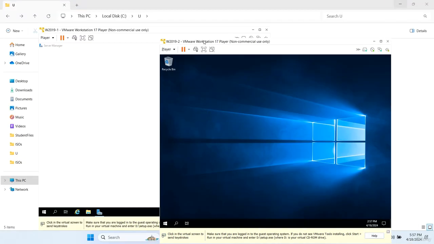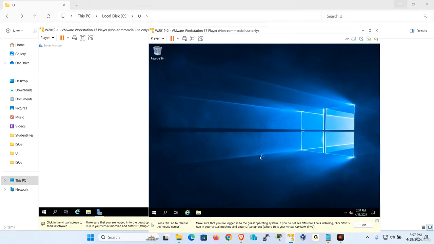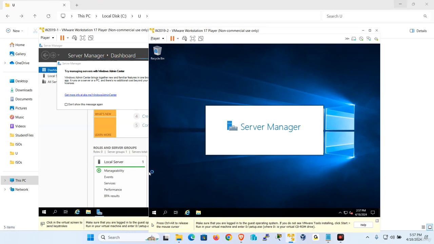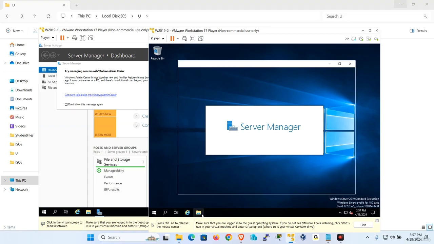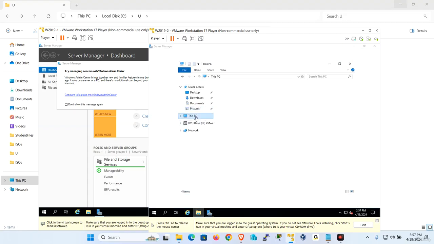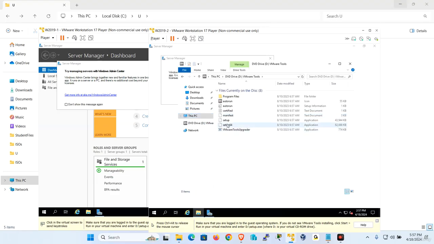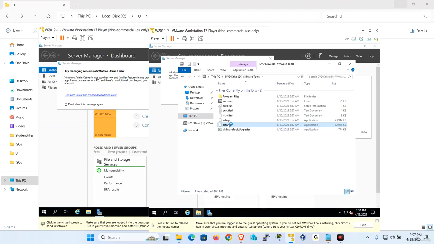So what I'm going to do on the second server, and the same thing on the first server, is click on the folder. See, I can't get out because the mouse is stuck, because I don't have the virtual machine additions. That's what's happening right now. So see how long it takes. There's a delay when you execute this. So I'm going to go to This PC and open the D drive and just launch the setup 64. Let's give it a few seconds. And then I'm going to do the same thing on the other server too.